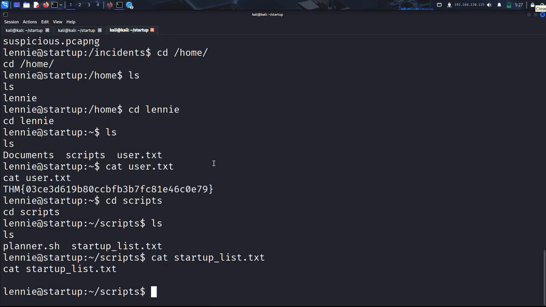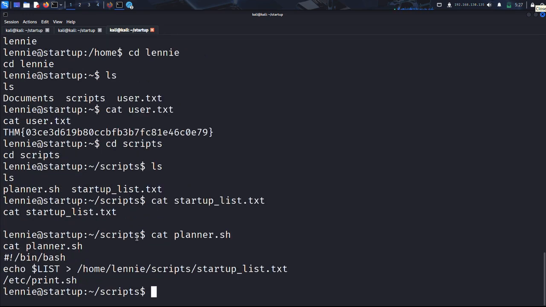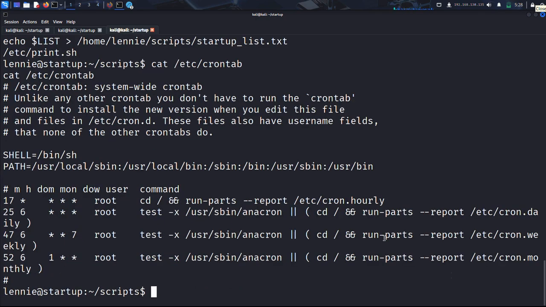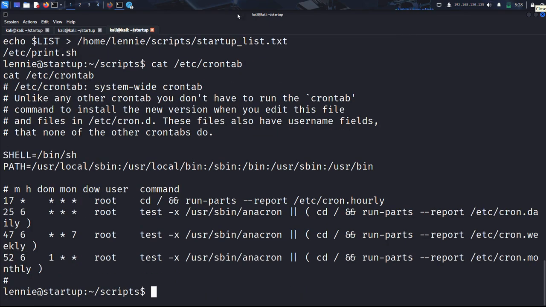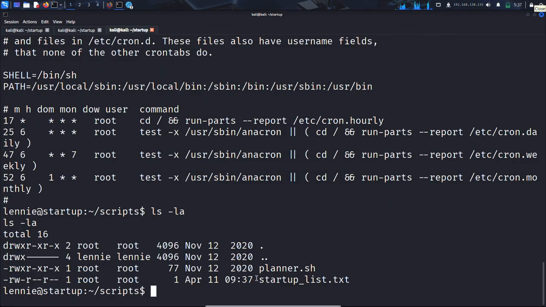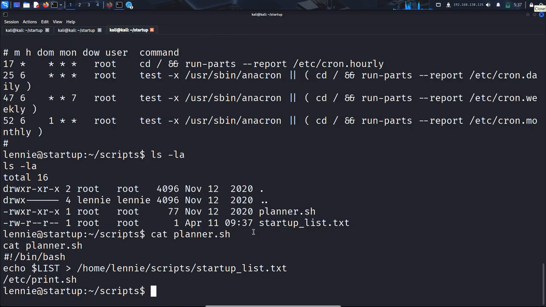Nothing in there. And as you can see, we do have a little bit of a file here. So I'm just going to check the crontabs to see if this is run on a regular basis. Oh, is that right? I found that this is being updated every single minute. So that means that a crontab is probably running as root. So it's running this, which means we can put a reverse shell in here and get to root.